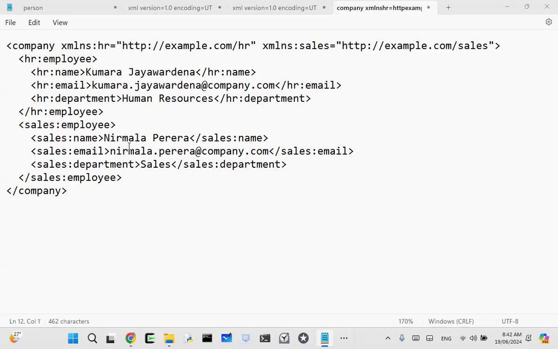Okay, remember that this could be different. It doesn't necessarily have to be the same. For example, HR might have 3 tags and sales might have 4 tags. It's perfectly all right. But what we need is to minimize the conflicts. Assuming that you are putting it into a single document with a structure, this would be fine, because in the next slide I'm going to discuss the structure of the document.